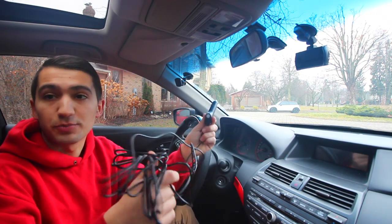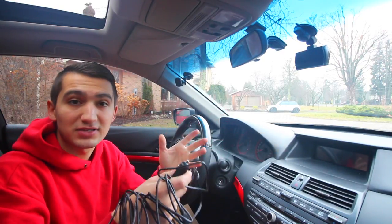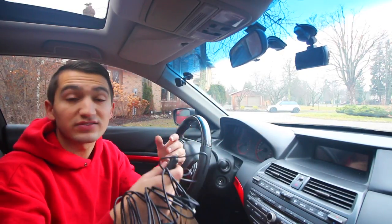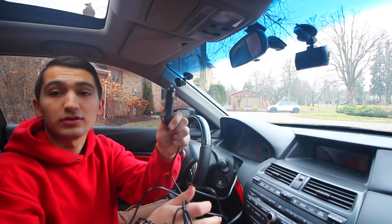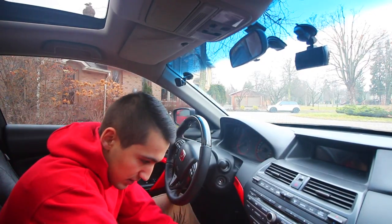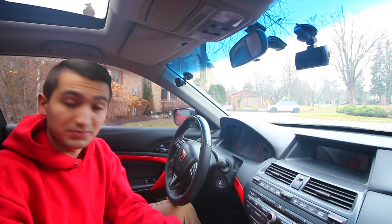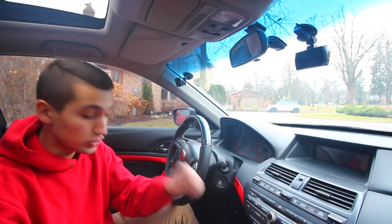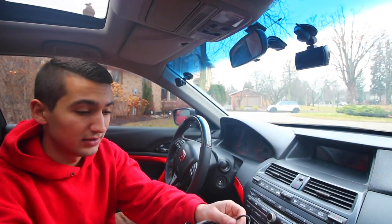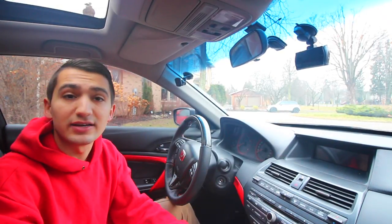At that point you're going to be hooking up your power source. It does come with a built-in battery — it's there for little backups, just-in-case scenarios. Say if someone hits you, the accelerometer is turned on and it'll be able to record whatever happens. You've got your power source that hooks up to the 12-volt DC outlet inside the car. It's nice because whenever that's plugged in, you also have a USB connection attached to it — so say you want to charge your phone, hook it in there and you're done. When you have power, there's a little LED on here and it'll turn blue.